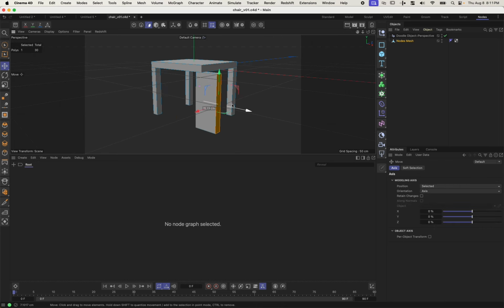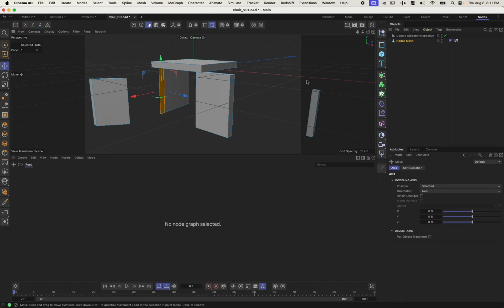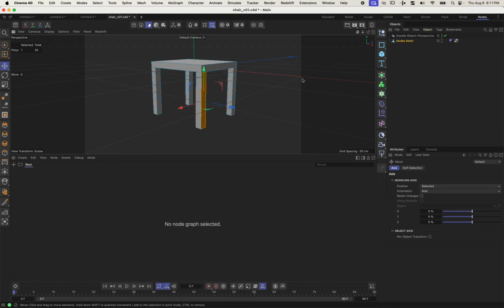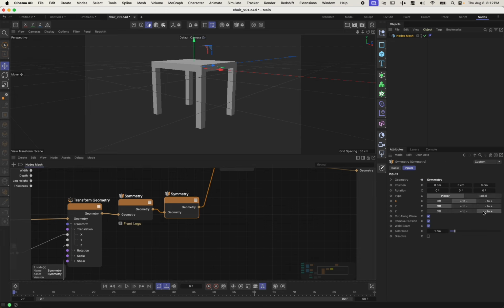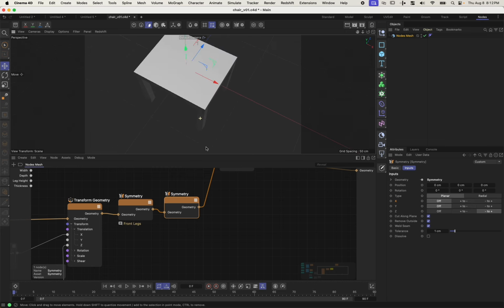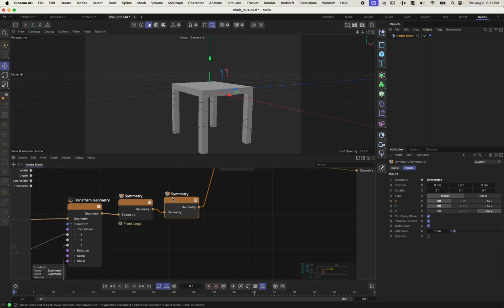Oh, maybe I'm doing better than I thought. Okay, I guess the symmetry is smarter than I thought. It is actually not duplicating the geometry right in front, so we're kind of safe. But if it wasn't being this clever, if instead I turned off my X reflection here, so now it's just going from minus to positive, you would think, oh, these are the back legs. Actually, these are the front and back legs.